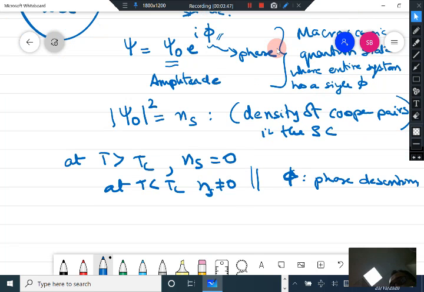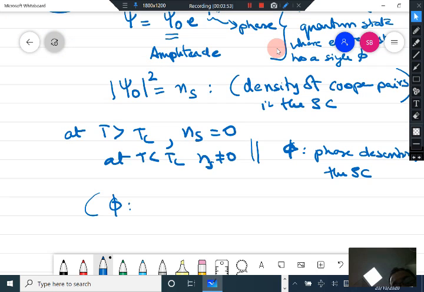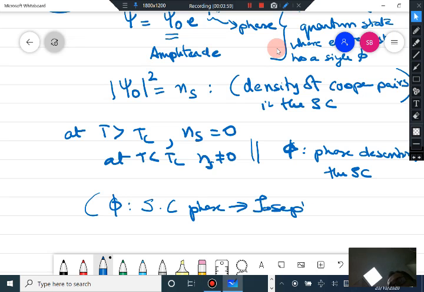Remember that it is this phase phi, the superconducting phase, which gives rise to the Josephson junction effect. It is this quantity, the phase phi, which is giving rise to the Josephson junction effect. One superconductor is in one phase and the other superconductor in another phase. You bring them two together, you can change the phase difference between them by applying a voltage, and the current behaves in a particular way. So all of this game which happens in a Josephson junction is because of this phase phi. So this is a very characteristic property of a superconductor, namely the presence of this phase.